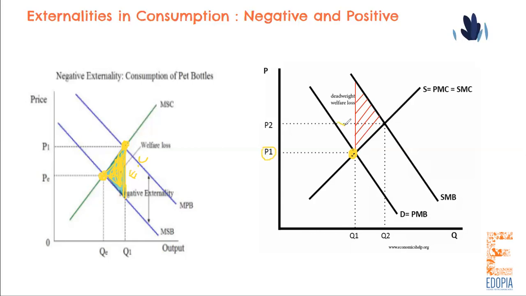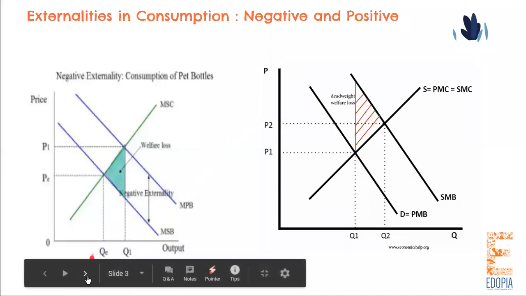But if we would have considered the external benefit of that particular product, which is from here to here, this would have been our new curve, and the new equilibrium point where the marginal social cost intersects marginal social benefit, a new socially optimal point, would have been this, where the quantity consumed would have increased and the price would have also increased. So now we have discussed the graphical representation of all these externalities.